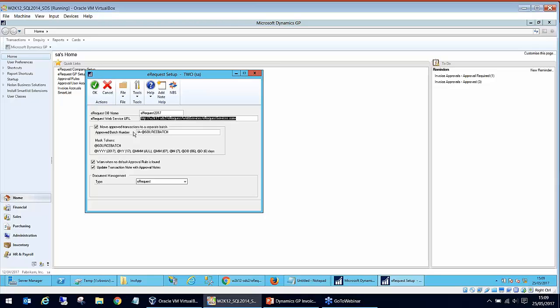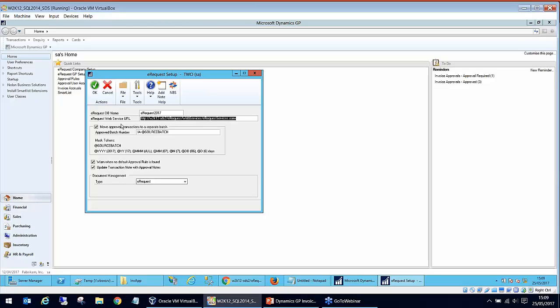So effectively, once an invoice is approved through IRRI Quest, Invoice Approvals says, do we want to move that approved transaction to another batch? The reason we do that is when an invoice is raised and goes for approval, it tells GP to put the invoice on hold. So if you don't move approved invoices to another batch and you try to post that batch with some of the invoices still on hold, it won't allow you to post, and it doesn't actually tell you which invoice is on hold. It just says some documents are on hold and you cannot post.